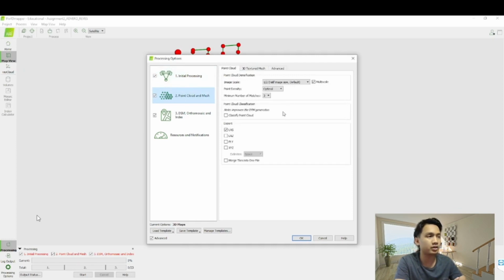Second, the point cloud and mesh. For the point cloud, we change the image scale to the original image size, and then we need to export to the LAS format.